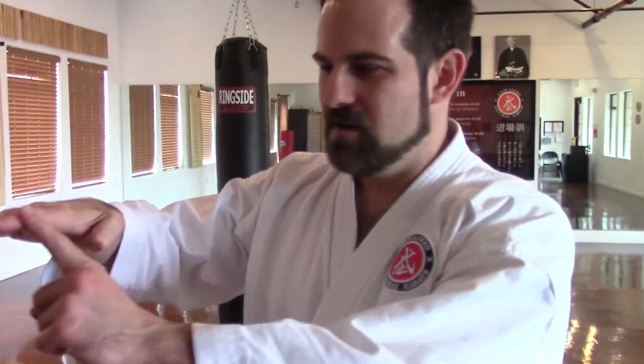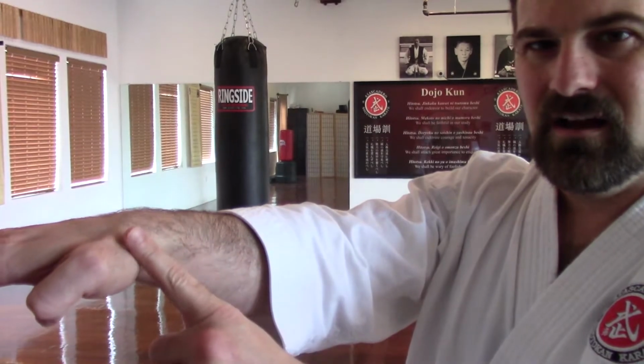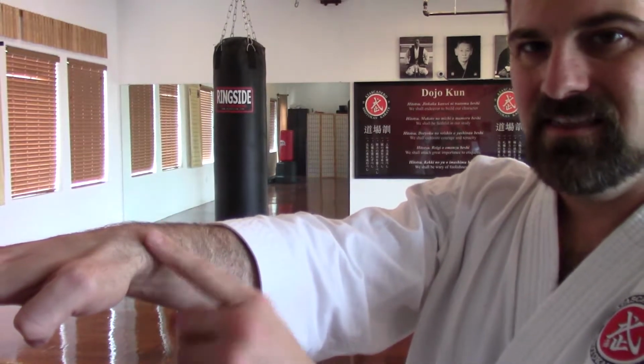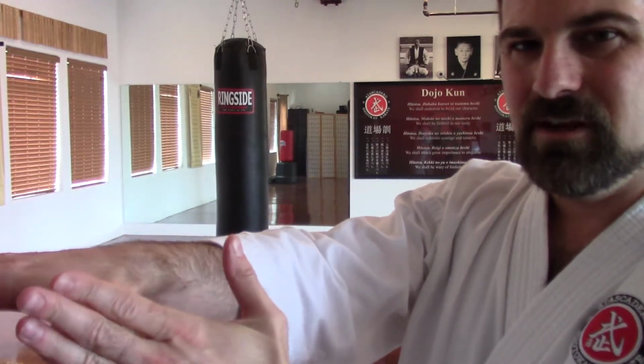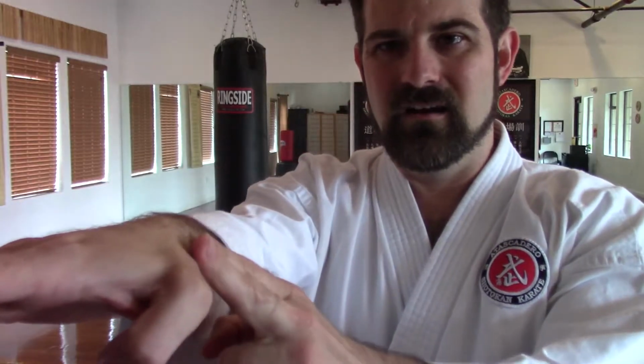From here, haito, or ridge hand. A lot of people strike with the fingers here. You don't want that. What you want to strike with, see here, is this section of the hand and the wrist. Okay, this is strong. You don't want to be jamming your thumb up, okay? So you really want to strike this section here. Let me show that here, right here. All right. Don't come up with a big hooking technique either. You want to come in straight, kind of like a punch.